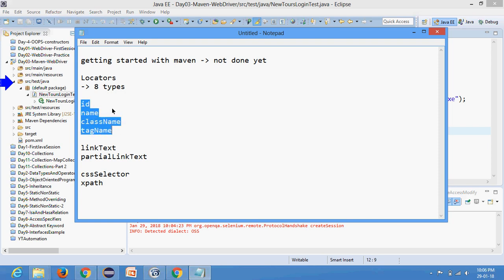From these, the first 4 are very easy. If your tag is having ID equal to something, you can use that ID value for locating an element. We already practiced this, so I won't be covering these 4 types of locator. Let's say you wanted to inspect a div, so the tag name is going to be div. A class name, that means if you have something which is written class equal to CLS, in that case you can use By.className, and CLS is the parameter that we will pass.